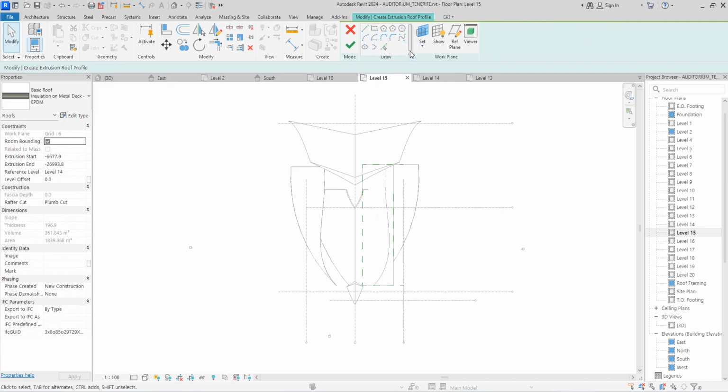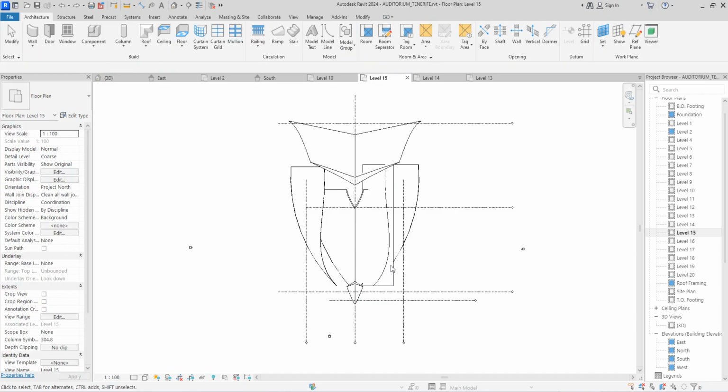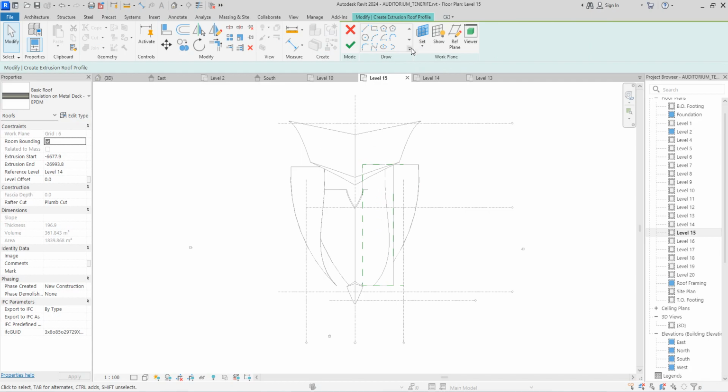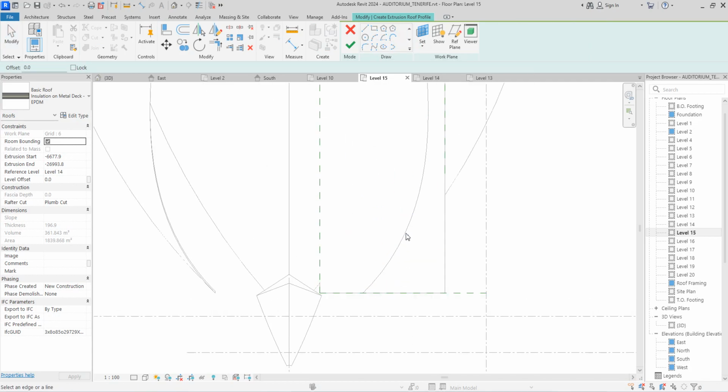I'm still going to use the same plane references by using this line. So I'll click on this line. Sorry, it's giving me not what I want. So I'm going to go back here, select and say cut vertical. I'll click on this and say pick line. Zoom in very well and then pick the line.